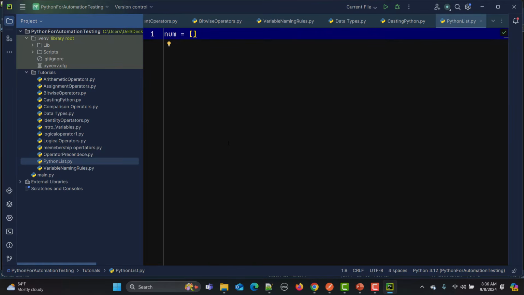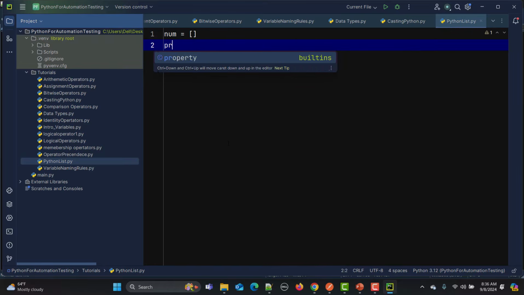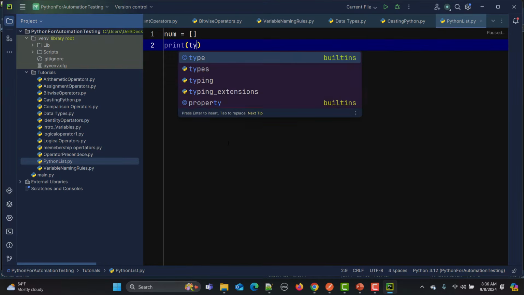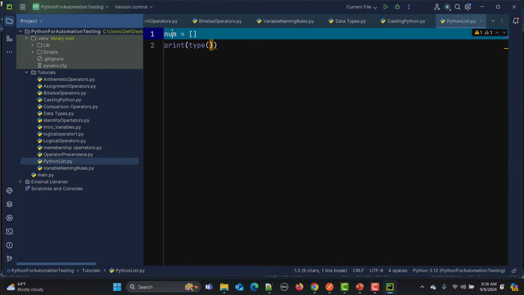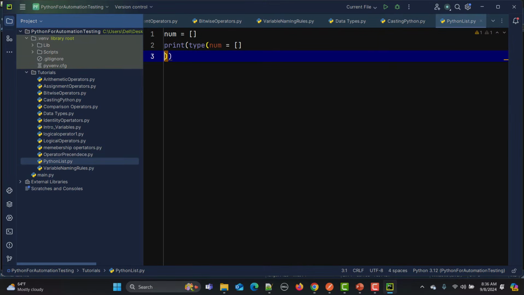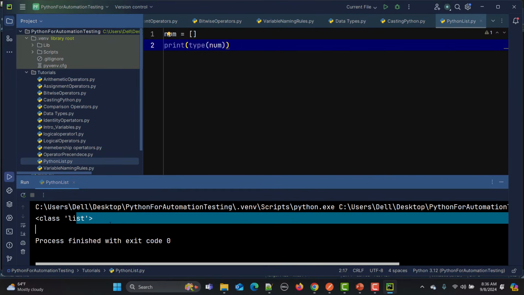If you want to know the type, simply go here, print type, and pass this variable inside. Now let's run this one. You see that this is a list, but it is an empty list.